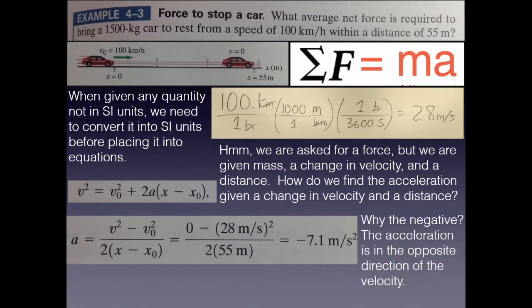And this comes out to negative 7.1 meters per second squared. Why is it negative? Why did I not just look at the magnitude? Well, it's because velocity and acceleration point in opposite directions. And by default, I chose my velocity vector to be in the positive direction. The acceleration, as we saw in a previous lesson in chapter 3, excuse me, chapter 2, if it points backwards from velocity, then that means it's negative. If we choose the direction of velocity as positive. So that's why I'm keeping the negative here.